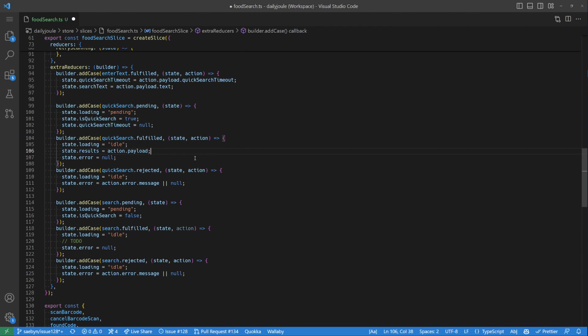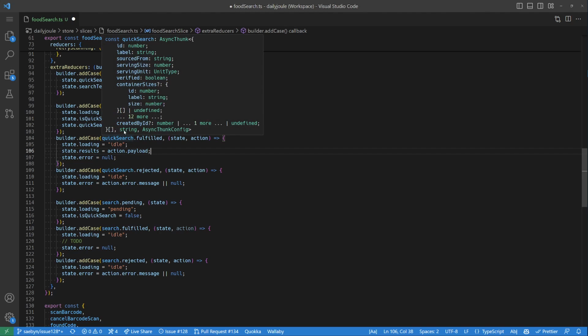If we reject, I think we don't want to clear out the results in either the pending or rejected case, we'll leave them there. So if you do a quick search, initially there won't be any results.